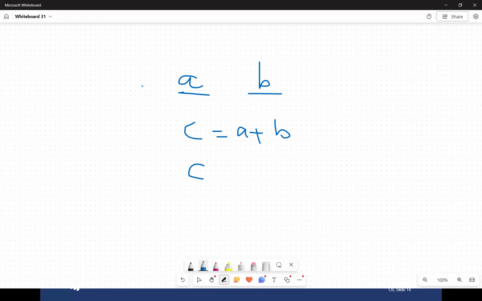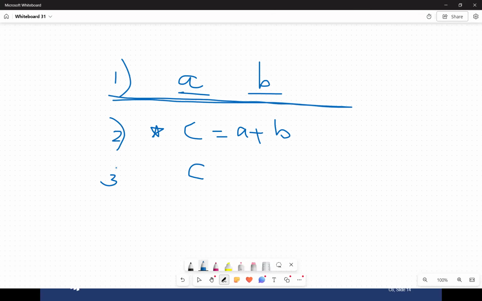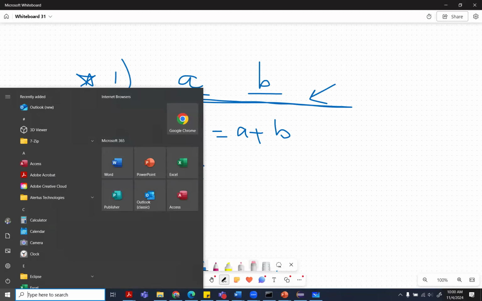So you can assign breakpoints. Let's suppose I want to assign a breakpoint over here. It will run only till that step. There are three steps happening. Step number one, you are taking input from the user. Step number two, you are adding these two numbers. Step number three, you are printing the C value, which is the sum. If I assign a breakpoint at step number one, it will run till step one, and it will wait until you go to the next step. I'll run this specific code so that you will understand what exactly I'm talking about.